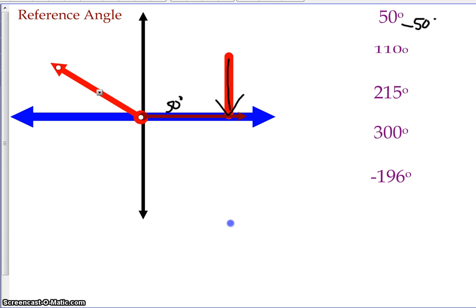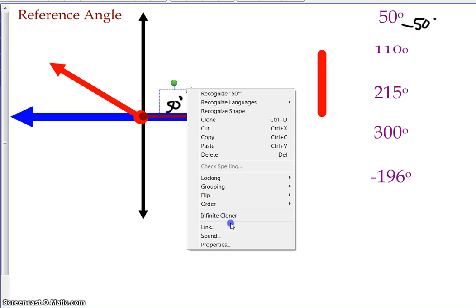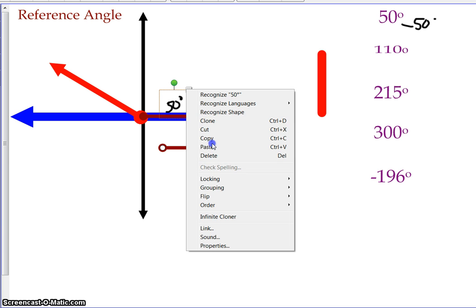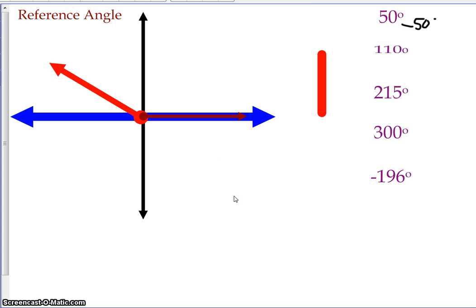All right, that might not make sense right now. That's okay. 110 is over here. Okay, I'm going to get rid of this. All right, 110 here. Let me delete that. Oh, I didn't want that. Sorry, guys. Delete, delete. Okay, so a 110 angle here means from here to here is 110 degrees. We want to know the reference angle. In other words, we want to know what would be the angle that's brought down to the x-axis, this right angle here. It's what would be needed to complete the angle. Well, that angle would be right in here, right there.